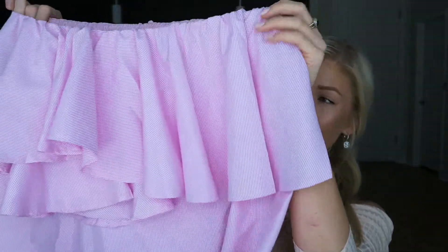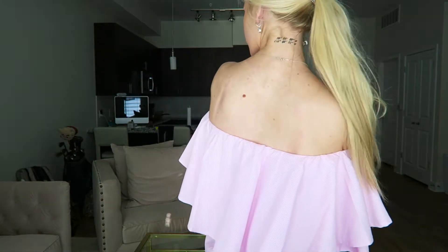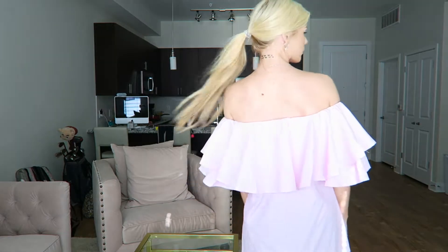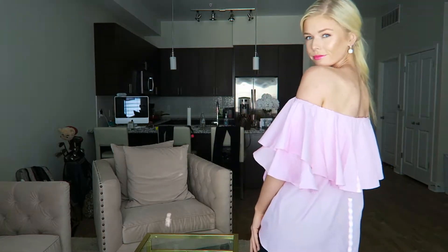The next piece is also an off-the-shoulder top. It's sort of a pink and white crisscross kind of pattern — very summery, very pretty. I actually really do love this top. I wore this for my birthday this year out to dinner and I think it's very flattering. The color looks really nice. This is called a flounced layered neckline bell sleeve top. It's not quite as thick and heavy as the first top, but it's still really nice. It was only $16 and I got that in a size small as well.